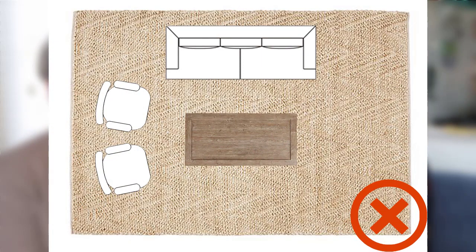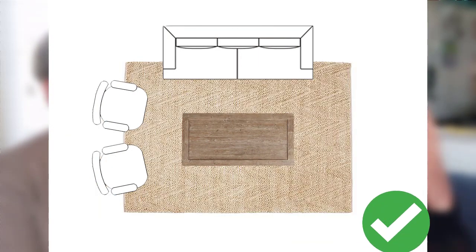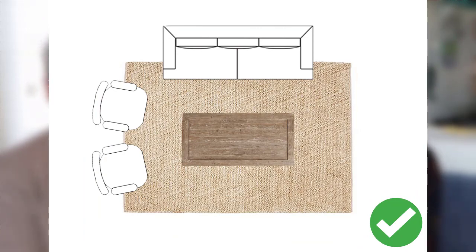Rugs. Placing your rugs. You want to make sure your rug is the right size, because otherwise it makes the space look weird and unfinished. The trick when you're buying rugs or furniture is to measure the room properly first, which is another mistake in itself. And measure your furniture. You can even draw it out. It's easy to open up Photoshop or something and do a quick sketch of the rug and then the furniture placement. You don't want the rug to be too big and you don't want it to be too small.